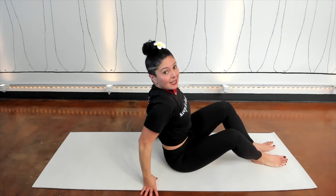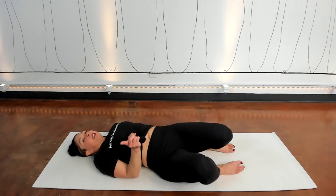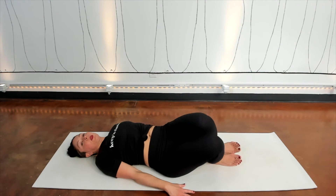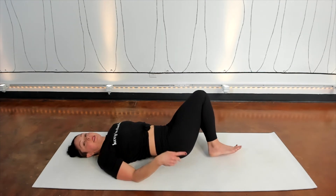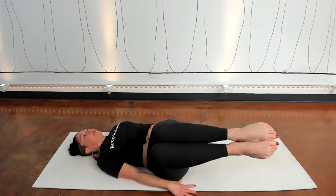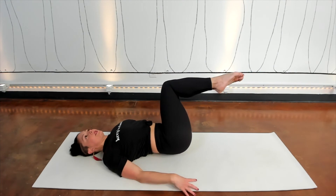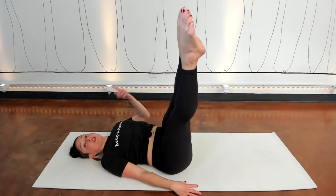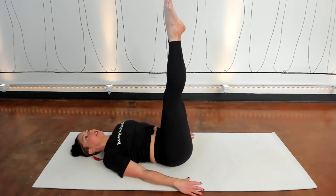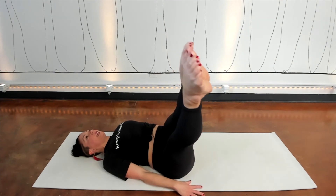Revisiting the corkscrew and the saw from last time. Feet to the end of your mat, roll all the way down. Once the feet are placed underneath the knees, inhale to let the knees fall, exhale — the stomach brings them back. Next variation: two legs together, heels and feet staying connected, one foot is lifting off the floor as you go from side to side. Next variation: tabletop position, squeezing the legs together, inhale to reach, exhale to come back — just setting you up for what corkscrew feels like: a lower body twist with an upper body anchor. Next variation is the legs straight. Keep moving on with these variations or go back to where it's clear it's a lower body twist. Finally, one corkscrew on each side — legs go to one side, this can also be bent knees, they circle around to the other side and come back. Inhale to tip the legs, exhale to circle.